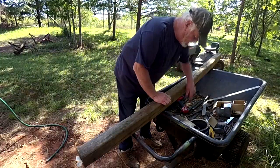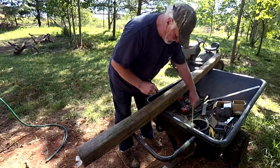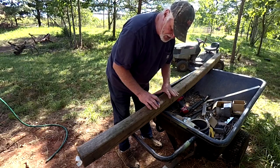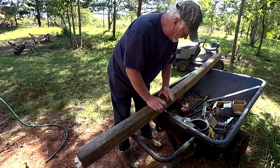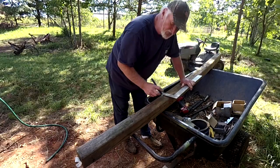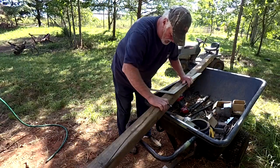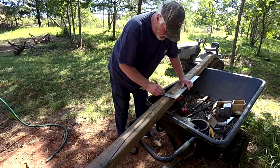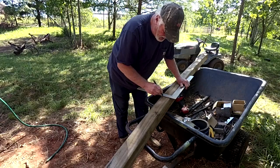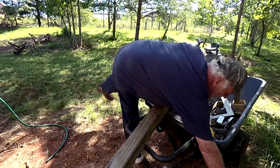We're going to mark our four-by-four here at 31 inches, and this allows for six inches to screw and fasten my two-by-sixes for more support, because there's going to be a lot of weight involved with that 55-gallon drum full of water. Now, a trick when using a skill saw: the blade won't cut all the way through with one cut. So what I do is mark all four sides with a square, or at least three sides, because you're only going to get to cut three sides. By doing this, your cuts will come out even.